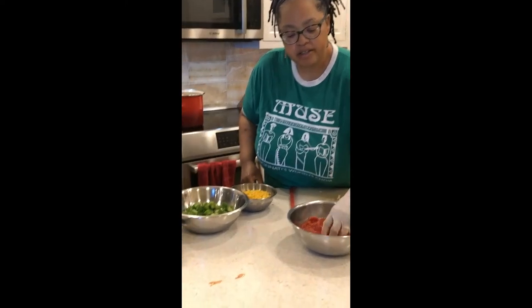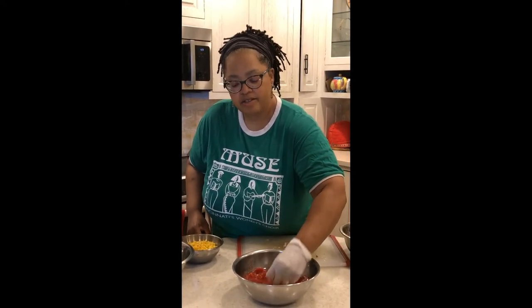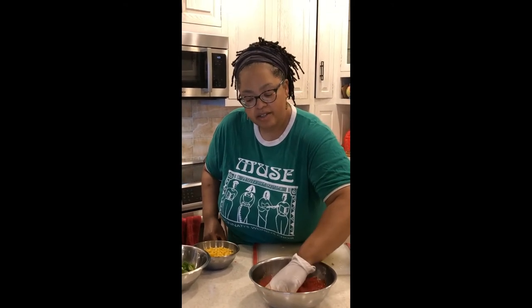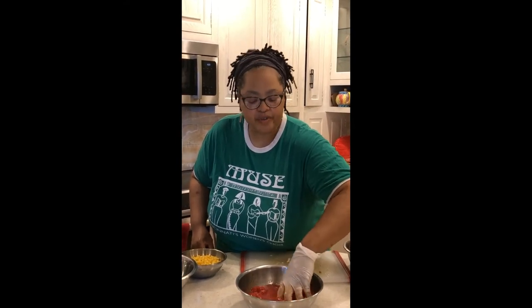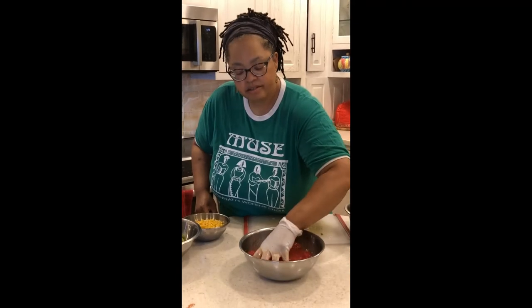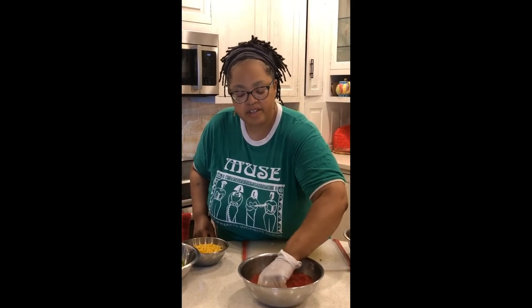It's also nice, especially right now, to just get your hands into something. It's kind of like making bread or rolling out pie dough. You get your hands in there and you get to actually touch your food. You get to kind of be one with it a little bit. So it doesn't take long. You don't need scissors for this. You don't need a knife. You just need your hand. If you've got clean hands, you can just put your hand in there too. But I tell you, that tomato stuff gets under your nails and it feels kind of grody.